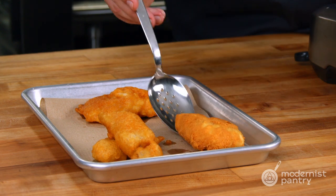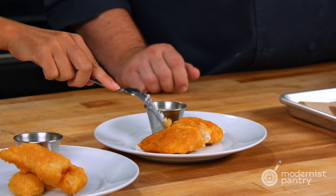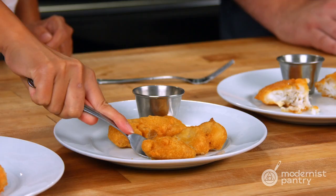On this episode of WTF, we're going to show you three ways to fry fish: a fish and chip style, a keto, and even a plant-based version.